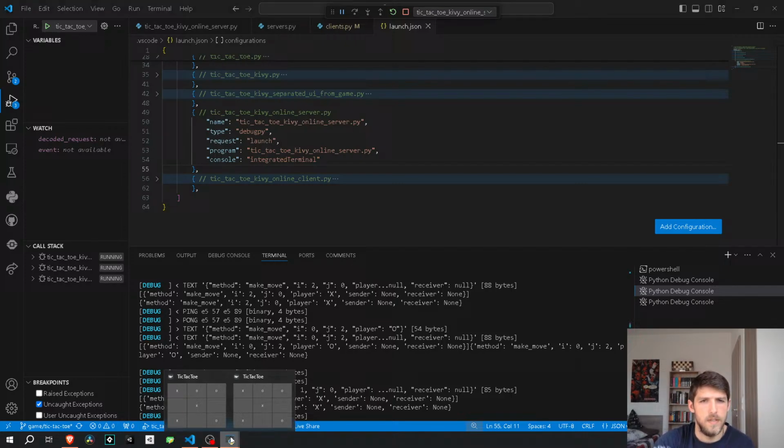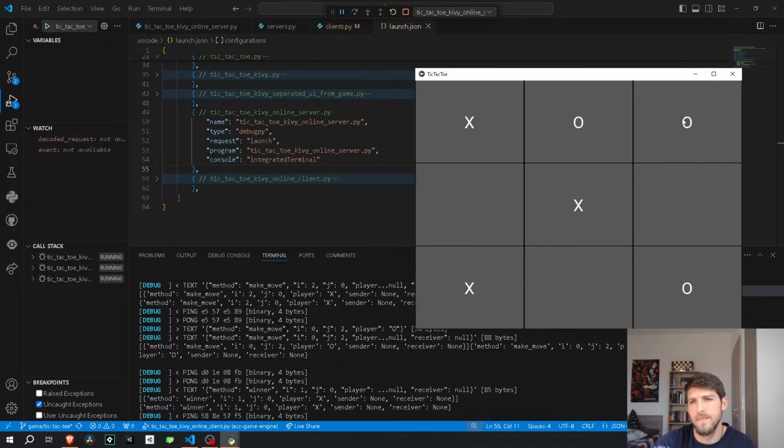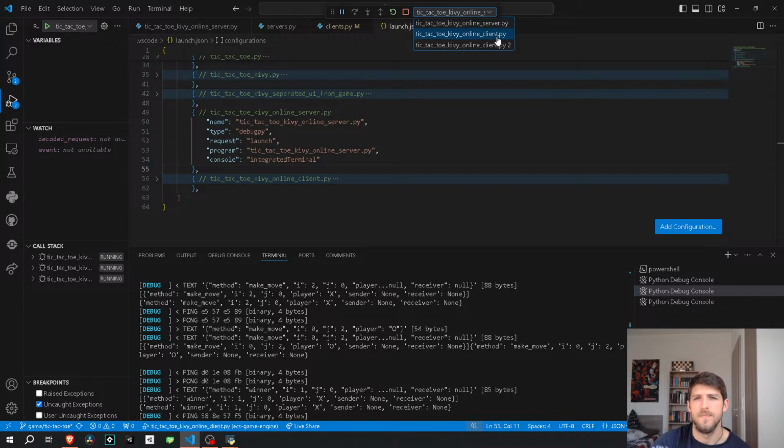All right, that's okay. So we have the game here, but we also need to visualize this. So I will fix that real quick, and then we'll go over the architecture again to explain what's going on.